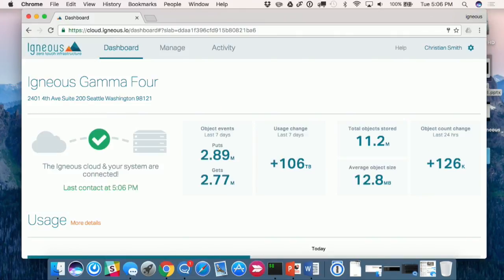And the first thing you're going to notice is just a quick dashboard. We have a lot of in-house design people, and they spend a lot of time trying to understand the things that an administrator has to do, what their tasks and activities are, so they can create a very clean and easy experience to come in. And so one of the things we said is, what is the thing that you want to know first and foremost? Hey, is the cloud talking to the appliance, right? Are these things communicating so we have an effective service here?